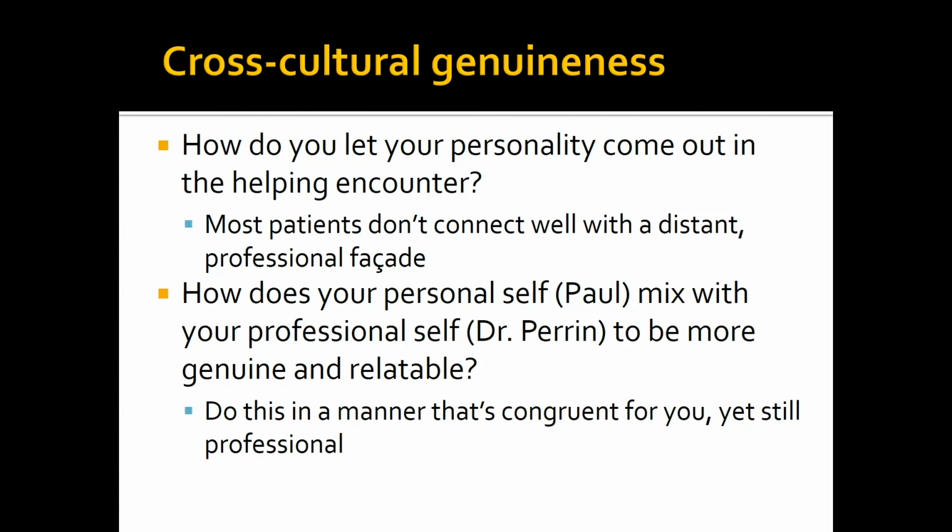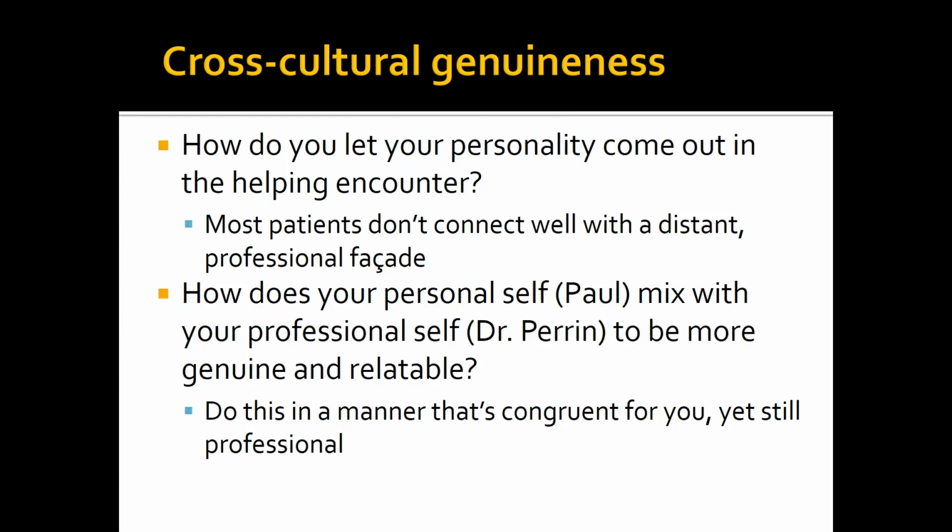All right, then I think it's also important to engage in cross-cultural genuineness. So how do you let your personality come out in a helping encounter? I think that a lot of patients just don't connect well with a cold, distant professional facade. So a lot of what I think about is, how do I let my personal self, Paul, mix with my professional self, Dr. Perrin, so that I can be more genuine or relatable to people I might be working with. And I think you should do this in a manner that's congruent for you, because people have all different levels of comfort with regard to how over professional or under professional you might be.